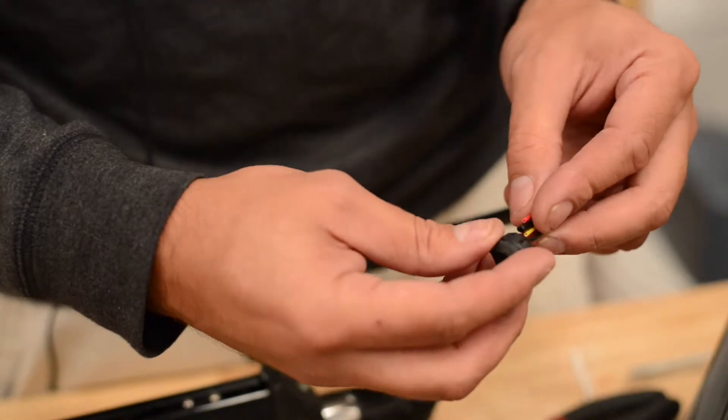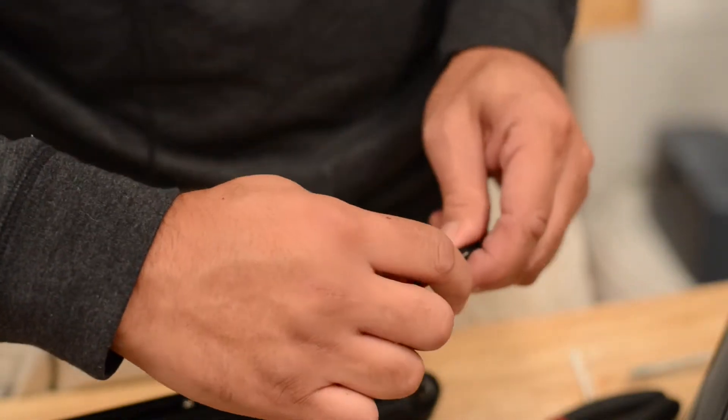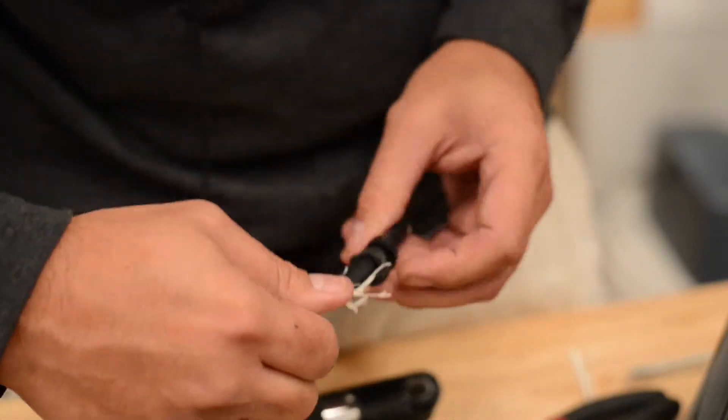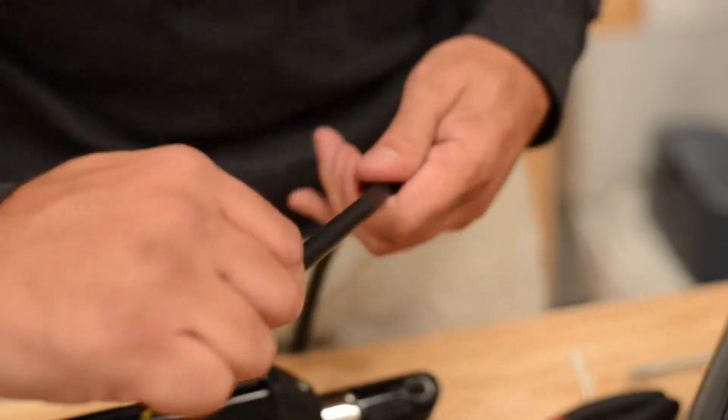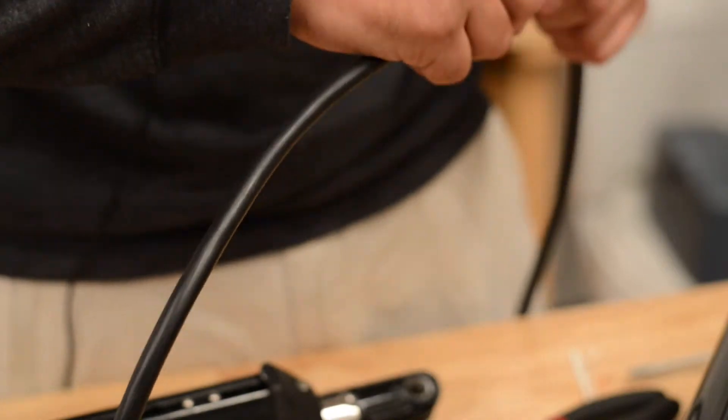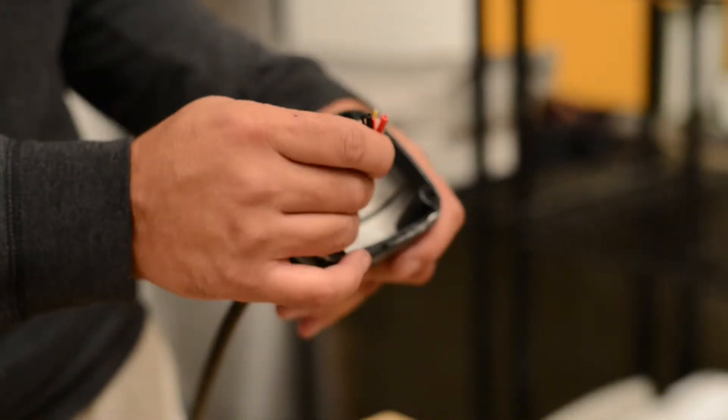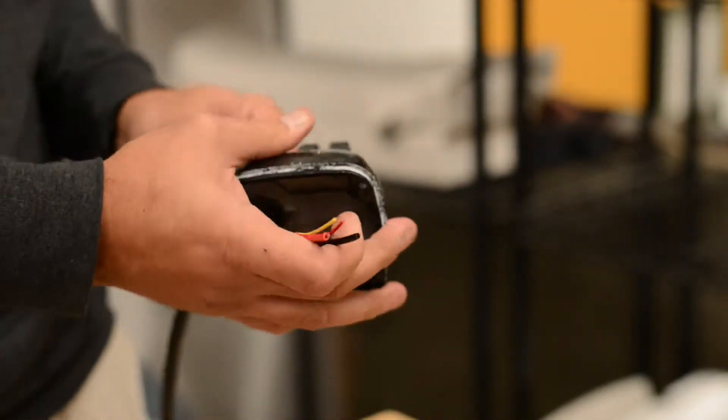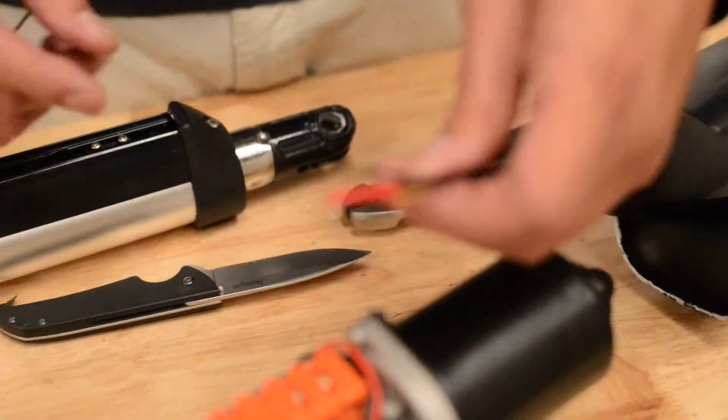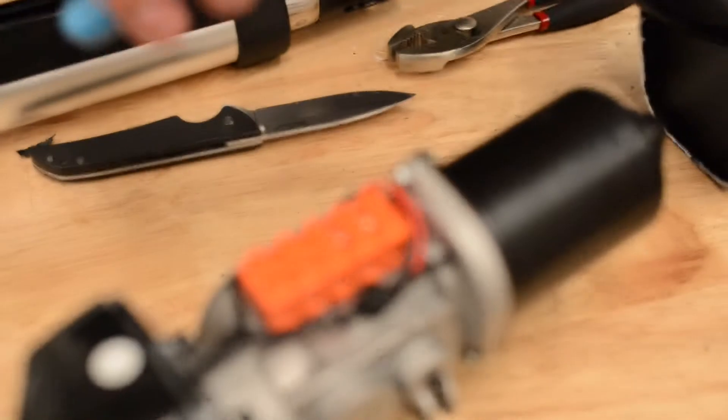This is going first. And the rubber grommet goes this way. If you have some lubrication it might be easier once you get it on there to slide it back, but in this case it's not that hard so I'll just slide this back to get it out of the way for now. I'm going to run it back through this.